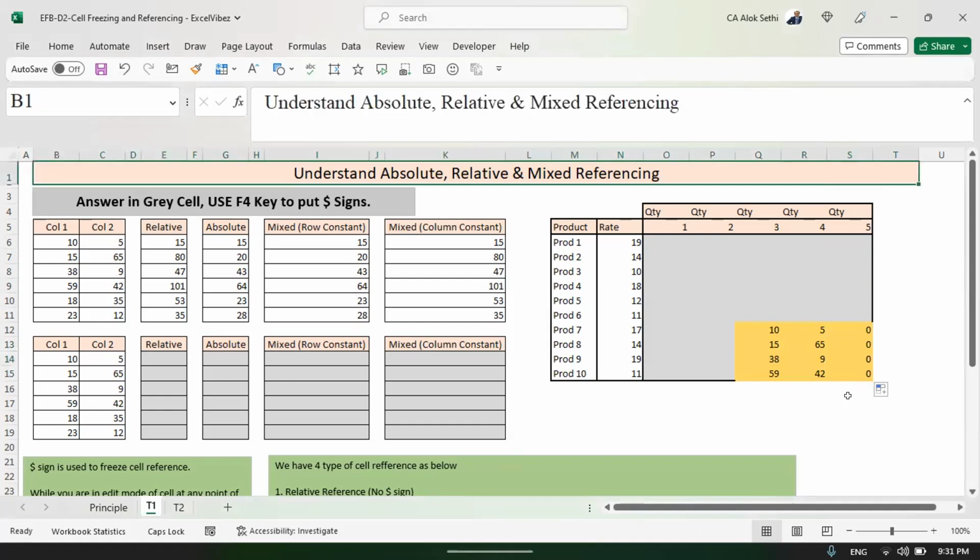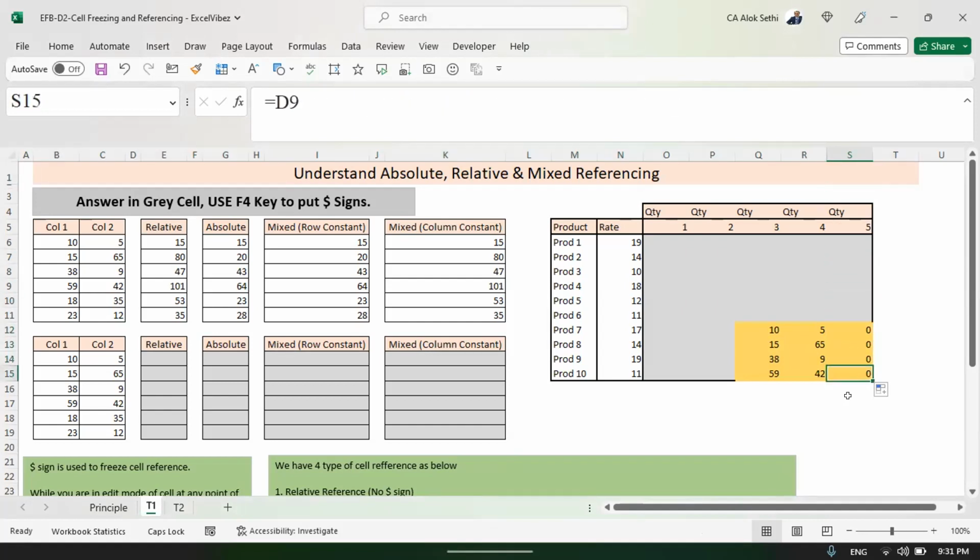Because column D is blank. Exactly, because there are no values in column D. So whenever there are no values in the column, we get a 0.